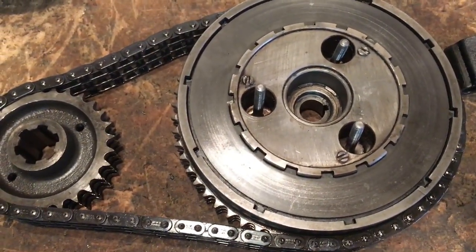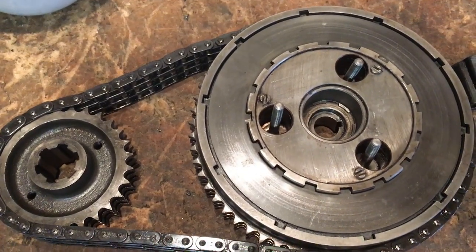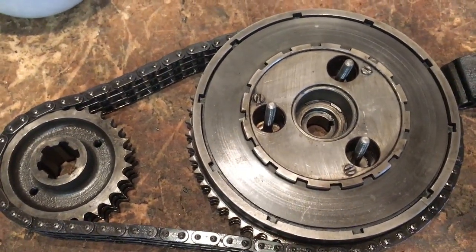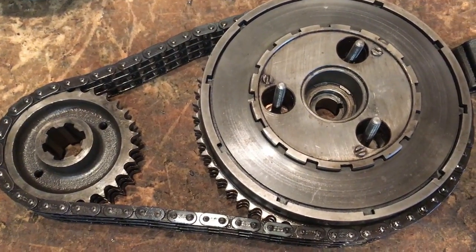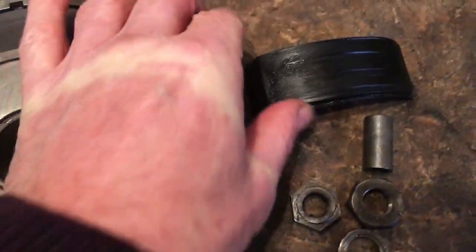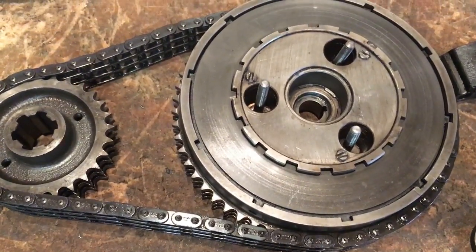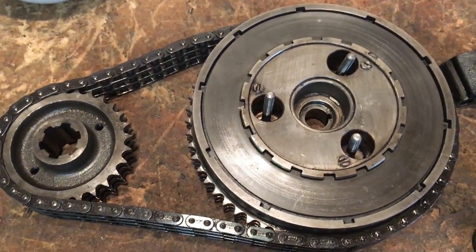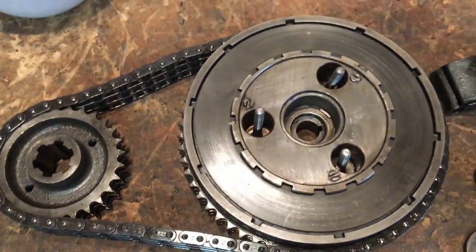When I had my first British bike, which was a 1968 A65 Lightning, I bought that in about 1977. I was going down a motorway when all of a sudden it started making noises, and eventually the motor didn't sort of lock up, but it did tighten up. And actually what happened was that the chain case oil had all drained out. The slipper tensioner had been shredded. The chain was flapping about and jumped sprockets and jammed the clutch basket against the crankcase. Anyway, it was easy enough to repair, but I was a bit lucky there. But it just goes to show you've got to keep checking the oil in the chain case, because it's totally separate to the rest of the motor.